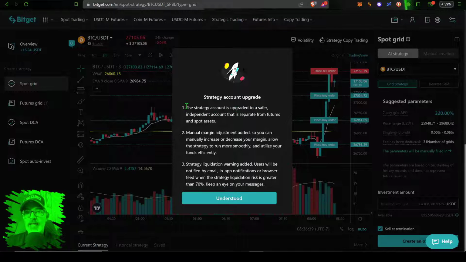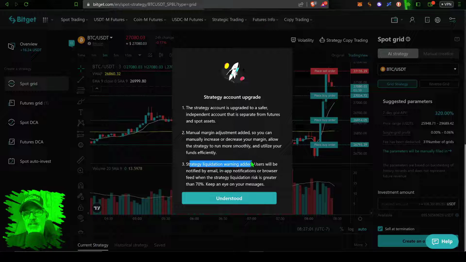But apparently they have made an upgrade to the strategy account to be an independent account that is separate from futures and spot assets. So now that should not be an issue. And you can see they also upgraded the manual margin adjustment, and strategy liquidation warning has been added.